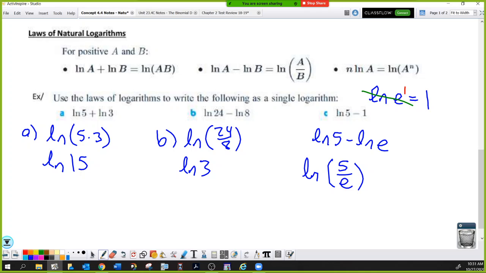These are the exact same examples that we did a couple days ago, just with ln instead of log. Or was that yesterday? Good gravy, that was just yesterday. It's the exact same examples, it's just every log has been replaced with an ln.